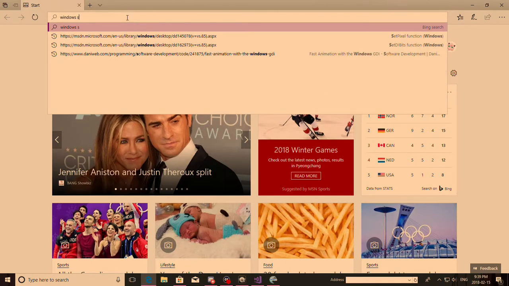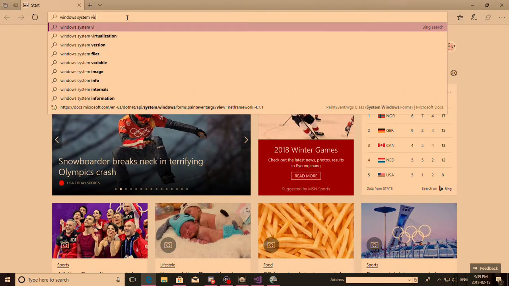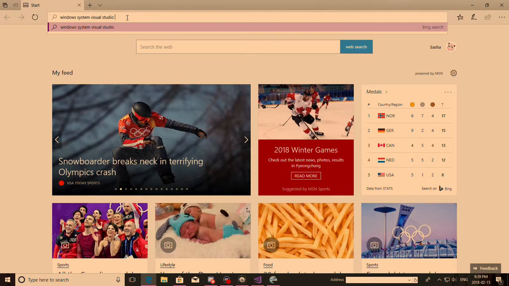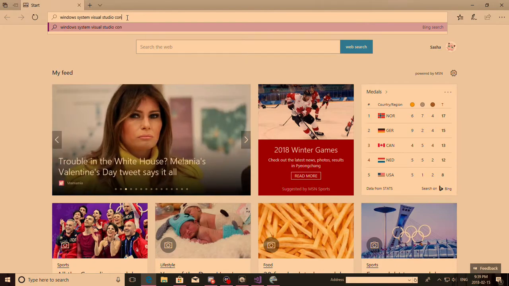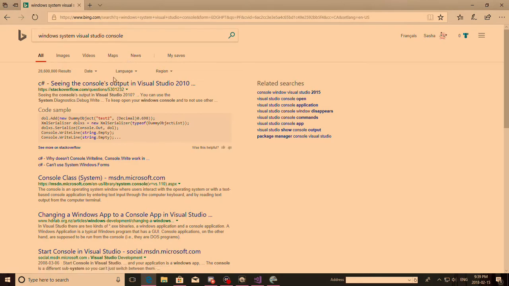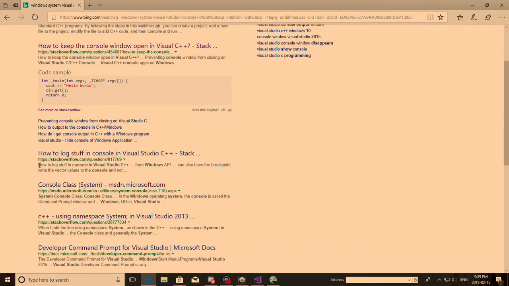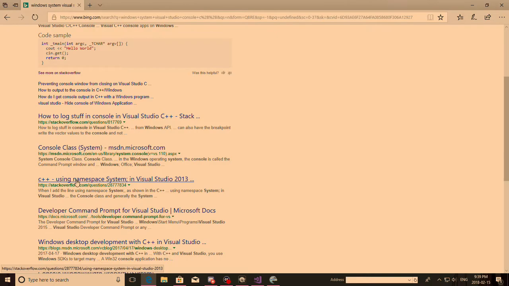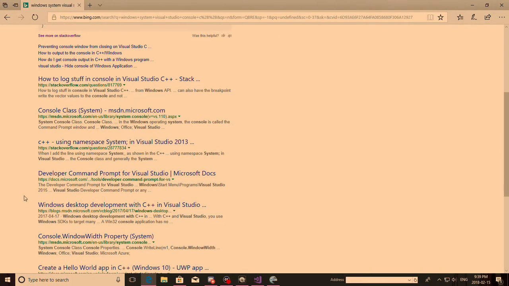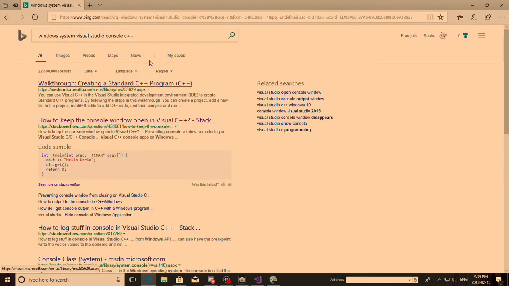Windows System Visual Studio console. I'm gonna do a noob search here.